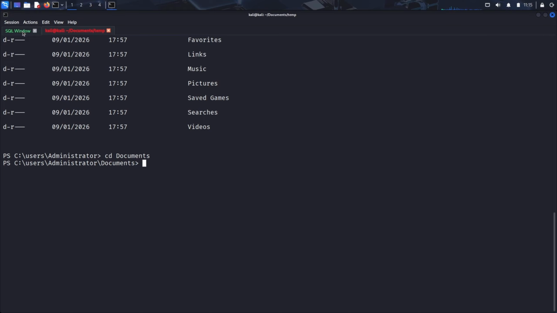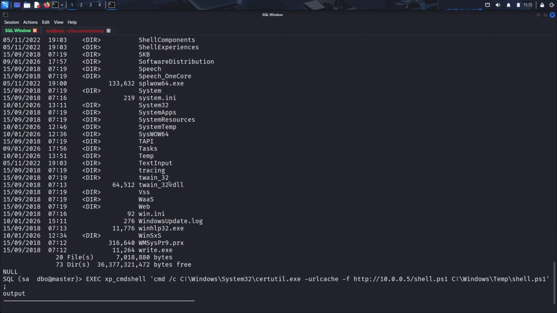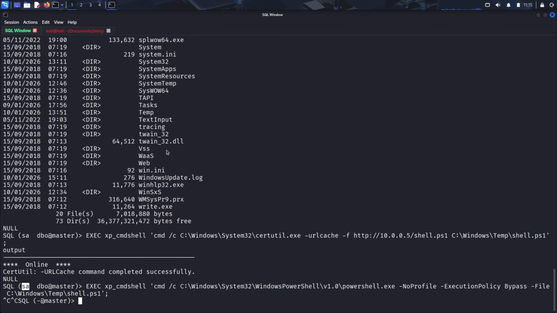Like I said previously, there are many different ways we could transfer files across the system, but that was just one example. I will in a later video have a whole series on transferring files. So don't let that worry you too much if that's a bit too complex for yourself. This is just one of the many ways we can use an SQL Server database once we have access, especially as a privileged user like SA, server admin. There's lots of other things we can do, but with varying levels of complexity, which will be explained in other videos.